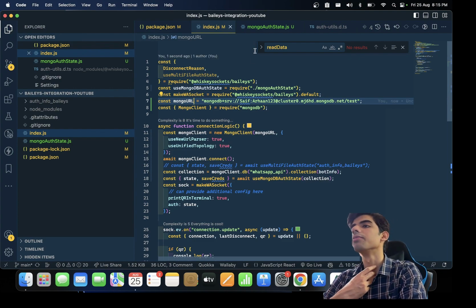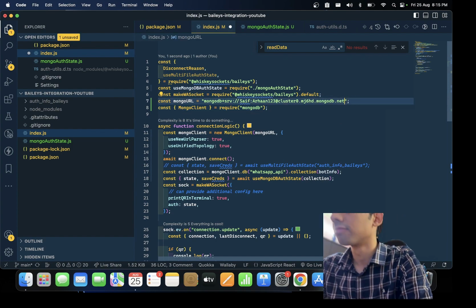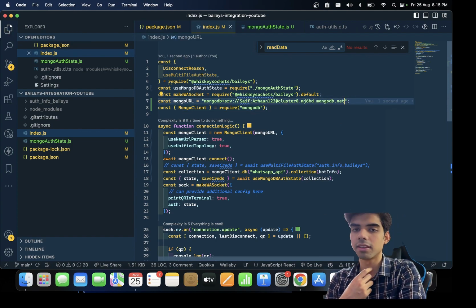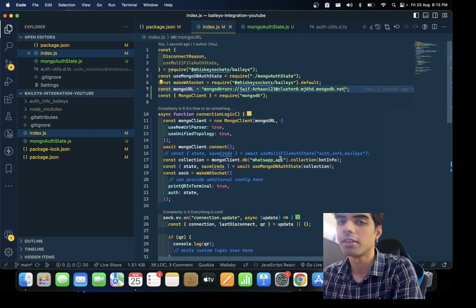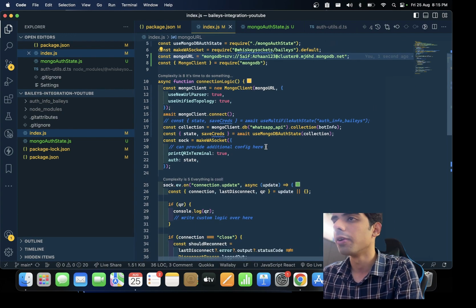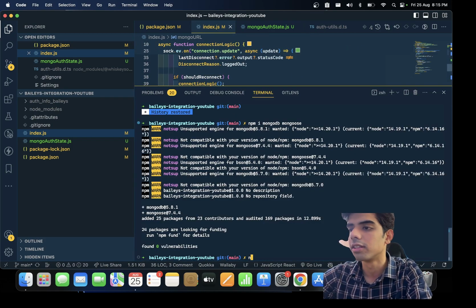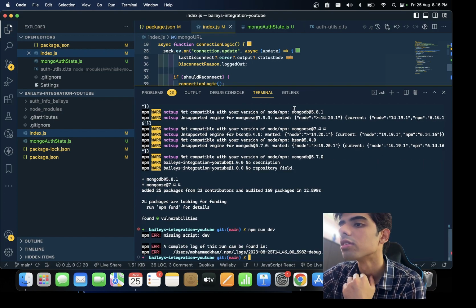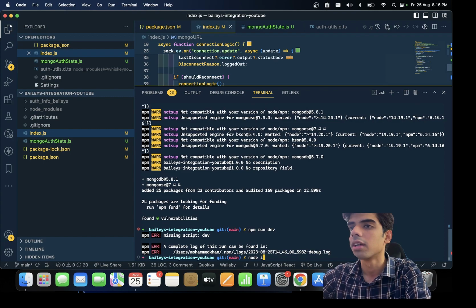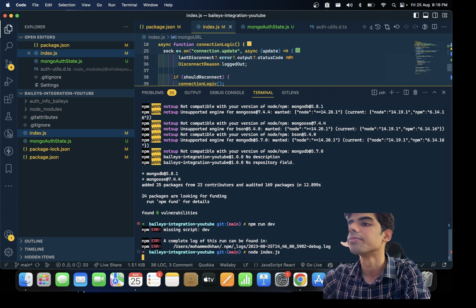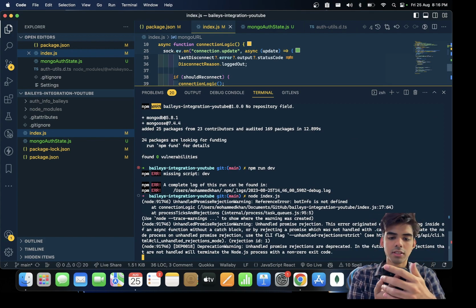Anyways, I think this is a free cluster. If you use it a lot, it will not charge me any money, but then nobody would be able to use it. Not even me, and not even you. So anyways, I think this is fine. Let's run the code and debug if there are any issues. I think I did not write the dev script, but okay, I'll write index.js. And I have a phone over here. I don't know if you guys can see this phone.